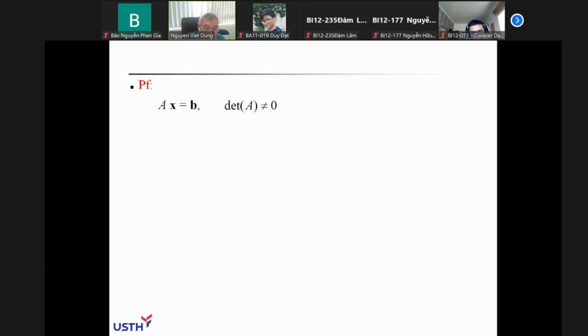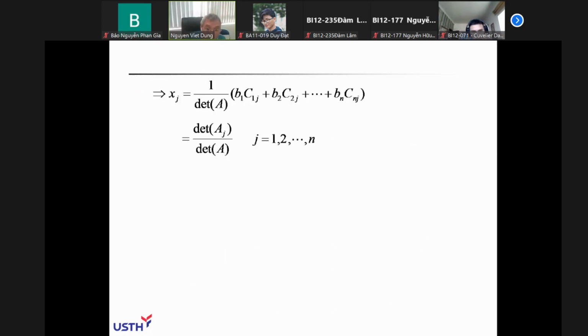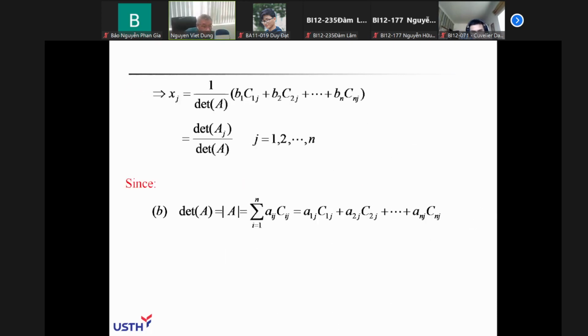And in the slide I put up on the model, there is a very careful, very detailed explanation for you. I will not explain it here. You can read it by yourself. It is not so difficult. I give it for you. It just requires you to remember the formula for how to use a cofactor expansion of a determinant along a column.